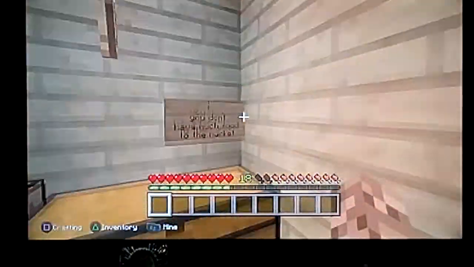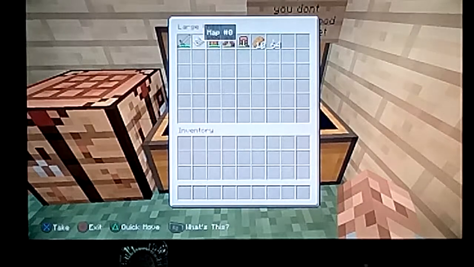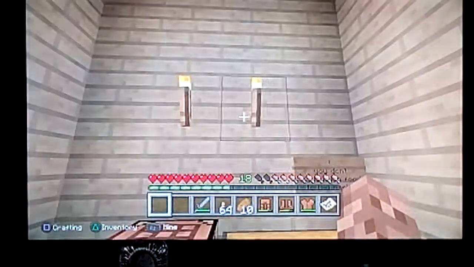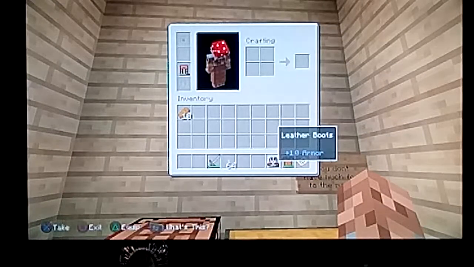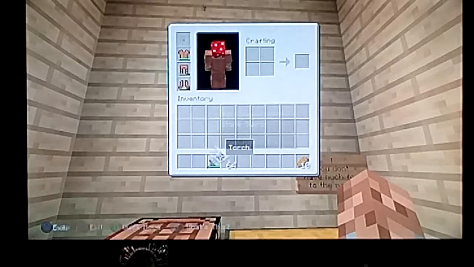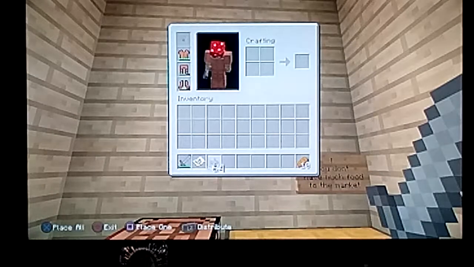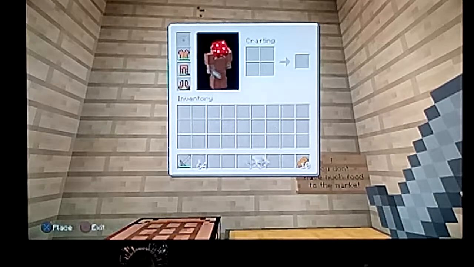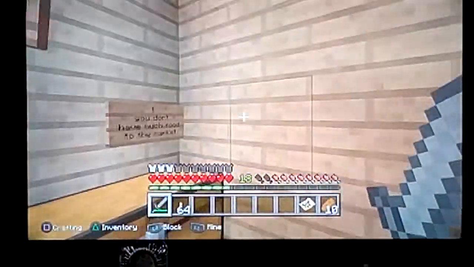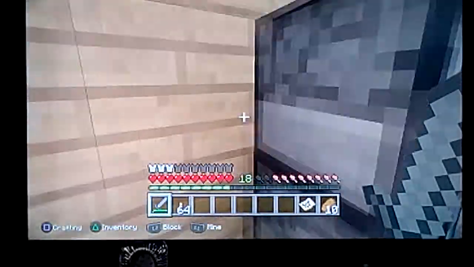Let's see what's in here. So it says you don't have much food, you should go to the market. So I'm gonna take all my stuff. The reason that stuff has durability, I played this on my channel like a really long time ago, and once again the video is deleted. So yeah, guess I'll just put the map there. And it says you don't have much food, go to the market. So, yeah.